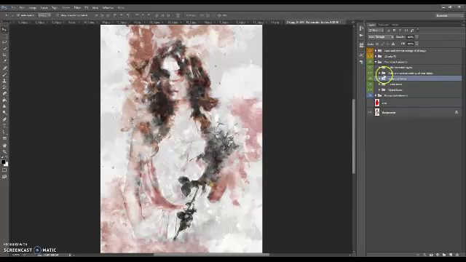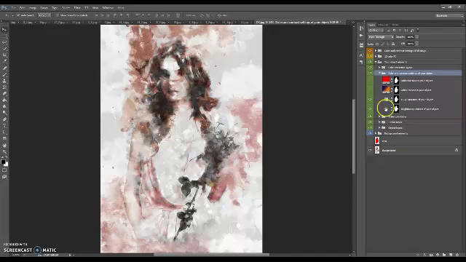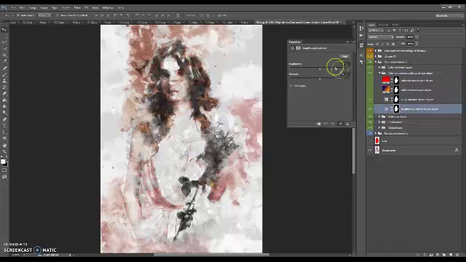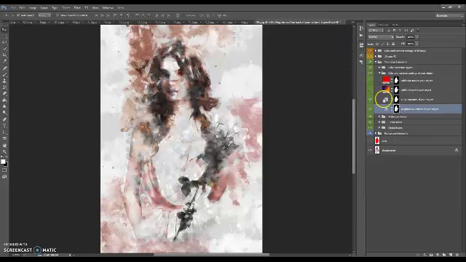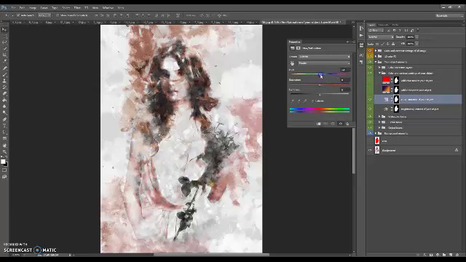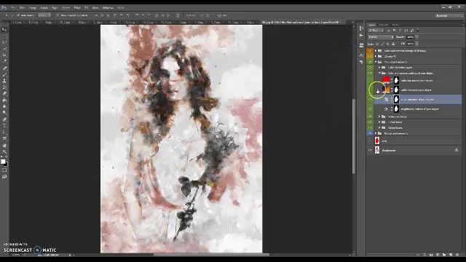The next folder is color and contour settings of your object. In this folder you can change the brightness and contrast of your object. You can change the hue and saturation of your object. You can add a gradient to your object.